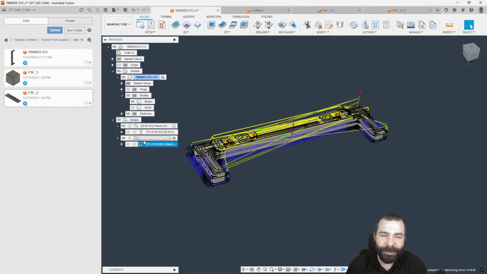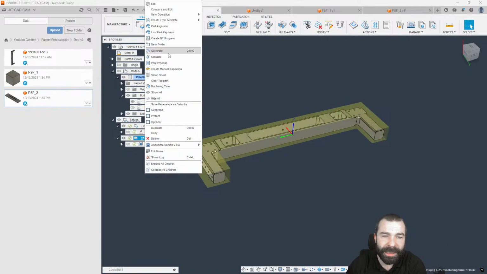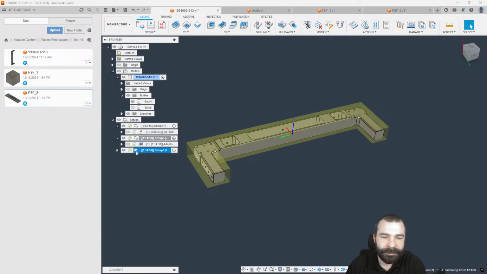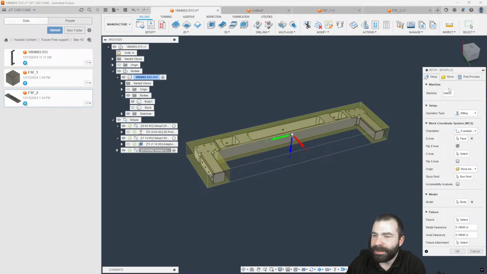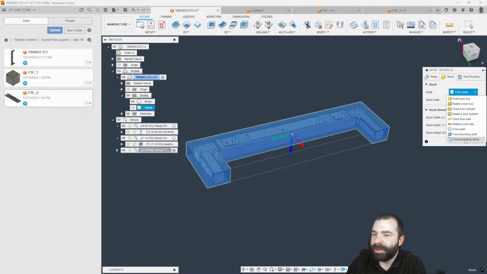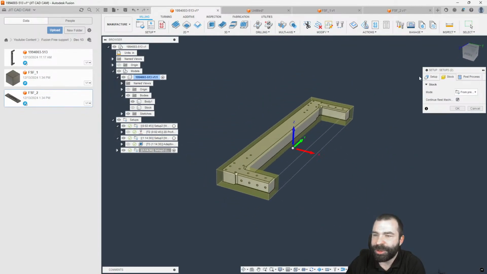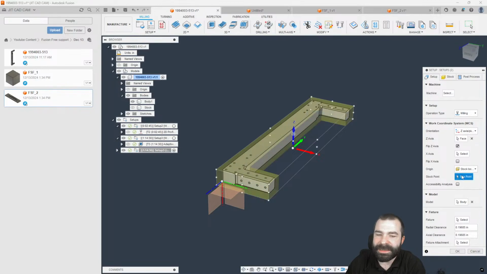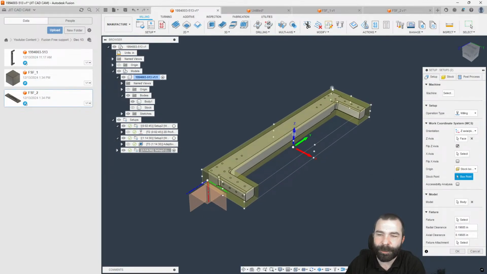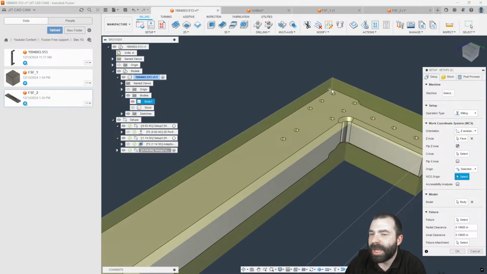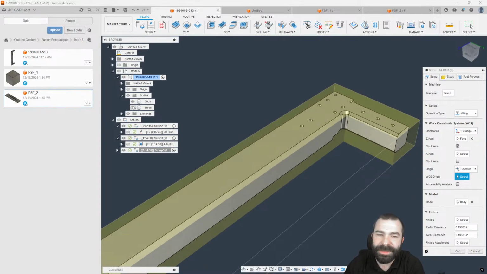So if I was to actually take this part and duplicate it, and then we're going to go ahead and flip our Z, and then our stock is going to be from preceding. And of course, we have our continuous rest machining turned on. But if we went in and said a stock box, we're still rectangular. And as he's talking, what about a selected point? As you notice, I can't select something on my stock here. So I would be forced to either have modeled stock.